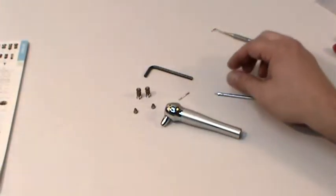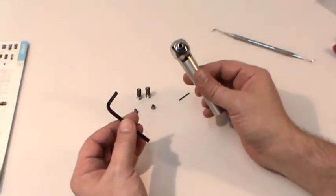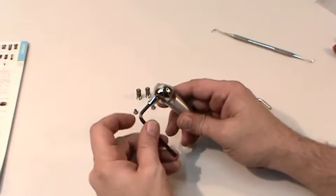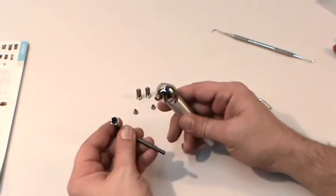Now that we know which buttons we need, we'll want to gain access to the components at the front of the syringe. To do this, you'll just need a 5/32 inch Allen or hex wrench. For most syringes, simply remove the syringe tip from the tip holding assembly, put the wrench into the hexagonal hole, turn counter-clockwise, and the entire tip holding assembly will unscrew.